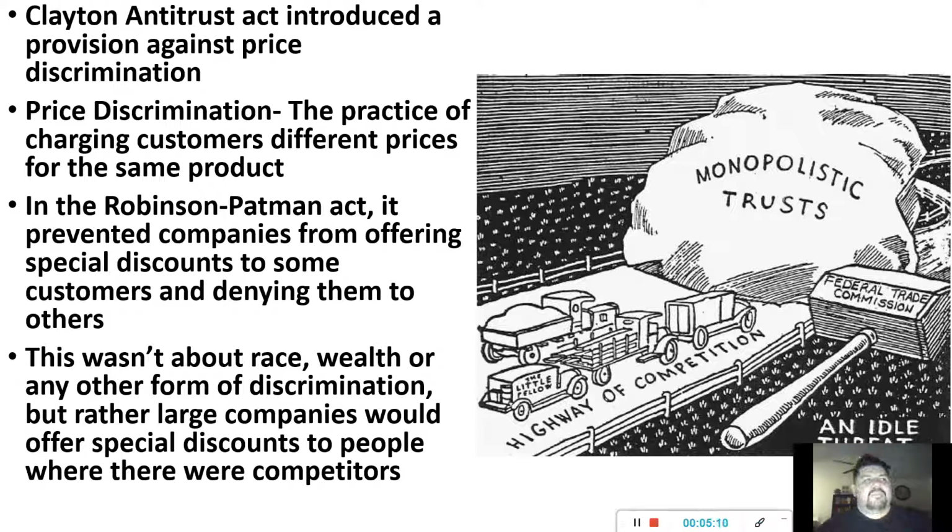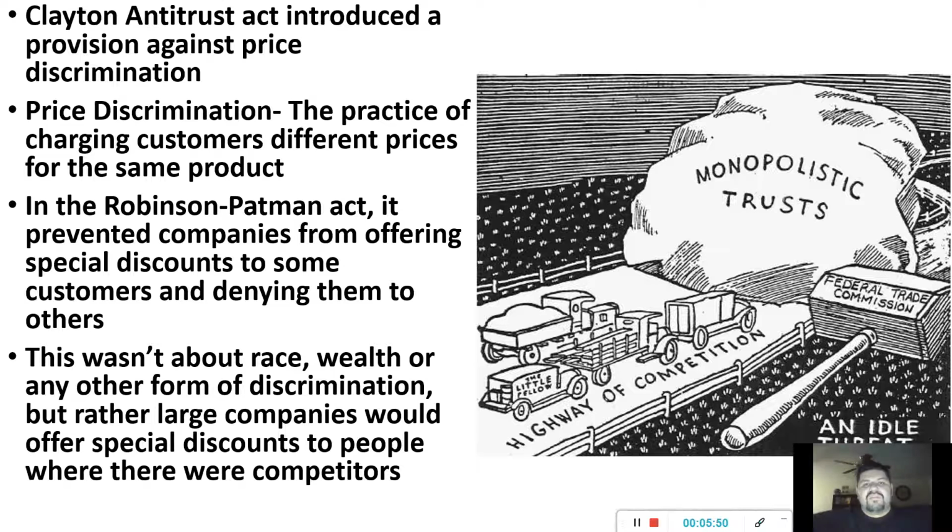So think of something like Coca-Cola, the soda. Let's say they have a monopoly almost everywhere around the country, and they kicked out the competition. But let's say in your town, there's Pepsi, and Pepsi is still fighting. So in that town, Coca-Cola would drop the price. Instead of, let's say, $1 for a 20-ouncer of Pepsi, for that $1 you could get a liter of Coca-Cola.